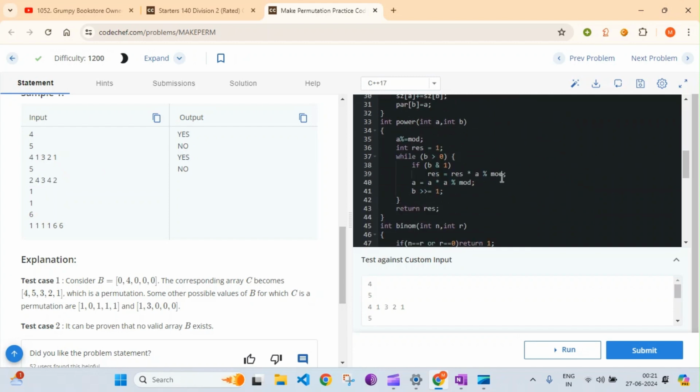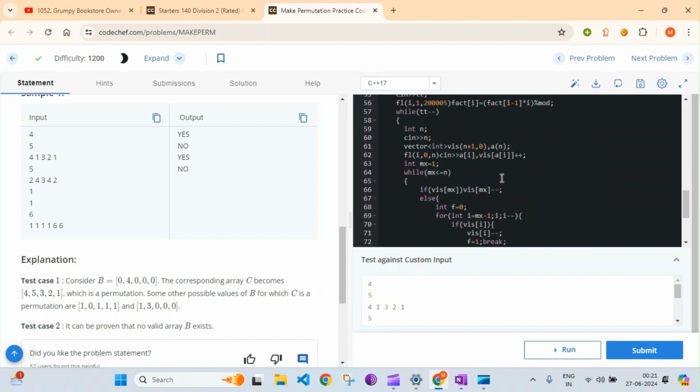If I show you, I took a visited array and the original array A, and in that I marked all those numbers which are already present in the array. Let's say I took a variable mx, which denotes the current number we are trying to find in that array. While mx is less than or equal to n, if it is already visited, then decrease it, since it has been used once.